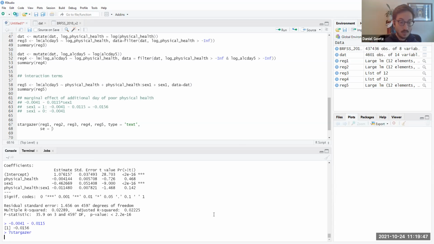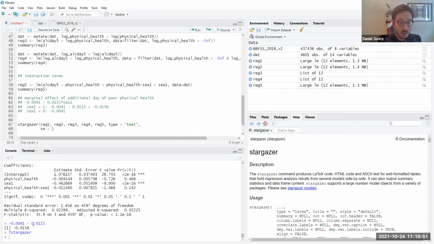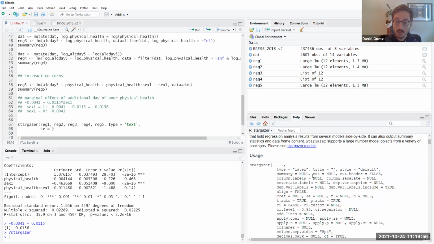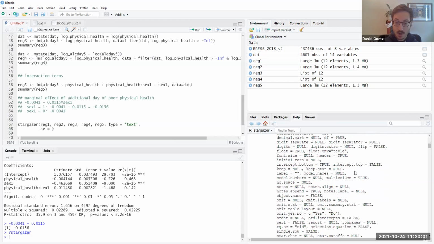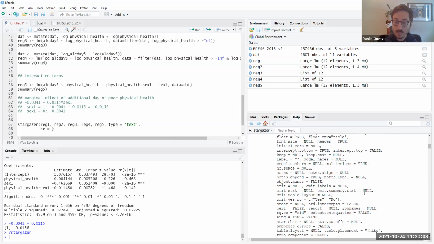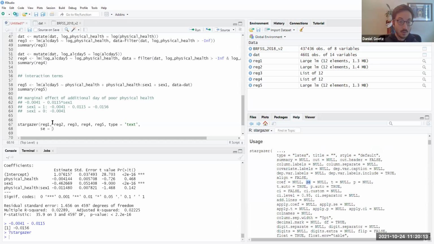So if you ever don't quite recall some syntax, you can always do question mark on the commands. And in the bottom right, you'll see a kind of a help file. And so here, what we're looking for is that standard errors argument. Yeah, so SE. So we'll specify our SE as, again, that's that kind of robust standard error. So we'll do it like we did before.